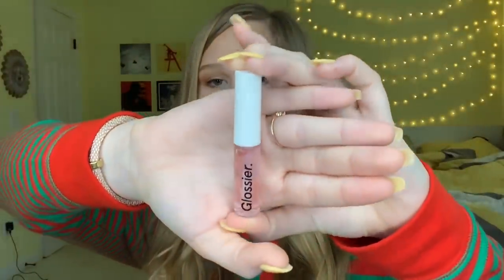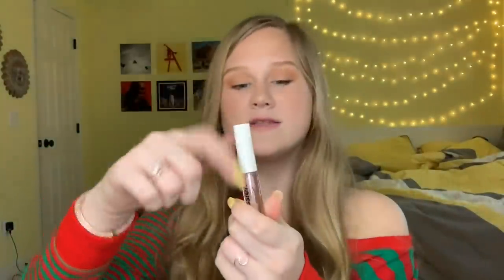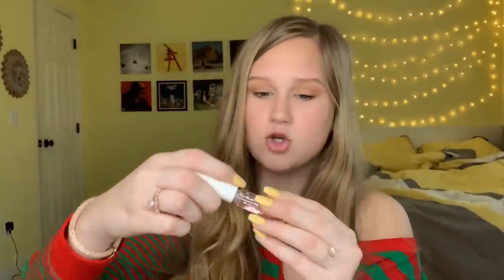This is what it looks like. It's really adorable. It just looks like that, and then has the little G on the back for Glossier. The top is really long and pretty and luxurious. That is the applicator, super pretty, glossy, has a little pink tinge to it, and I think it is so cute. Very excited to use that. Like I said, that's the only thing I haven't used yet, but I'm pretty sure this was $22, but don't quote me on that.